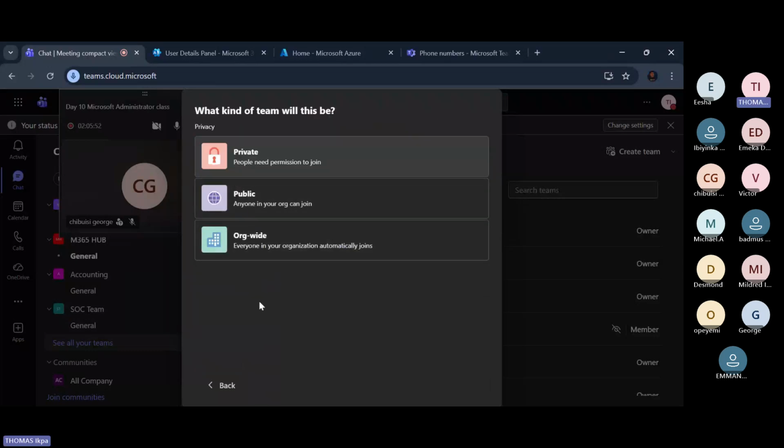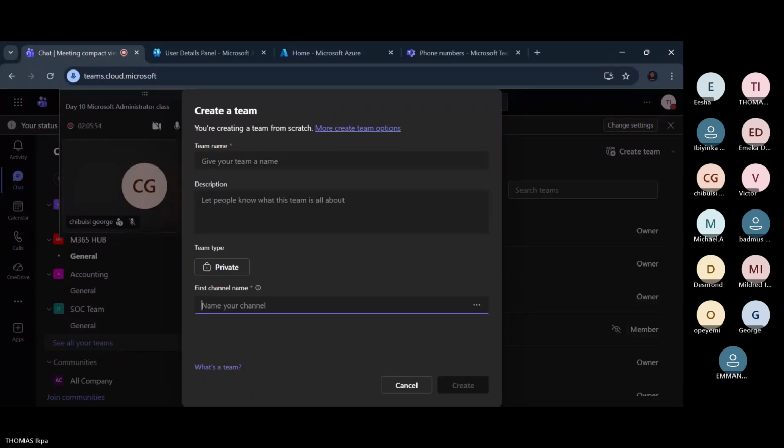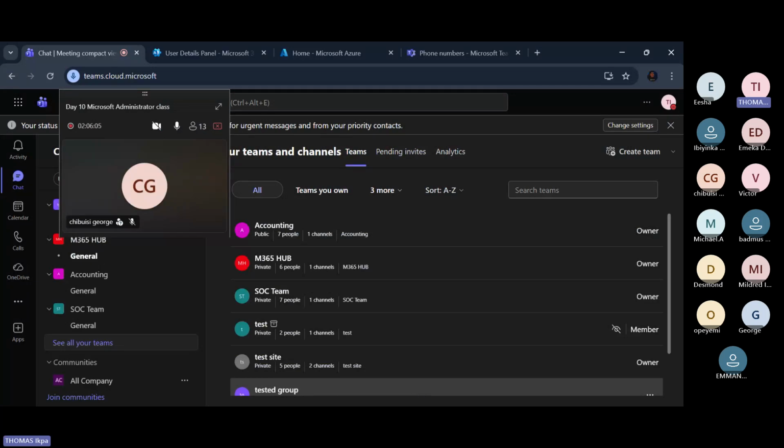Choose what type of team you want, then deal with the channel. When you create a channel, then you create. So you don't have to be an admin to create a team or a channel, as long as the admin enables it. Just like SharePoint, if the admin enables the possibility to create a site on your own, you don't need to be an admin to create a site. Same thing with Teams.